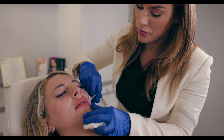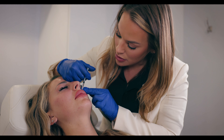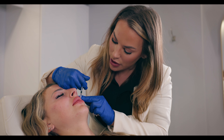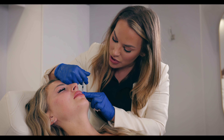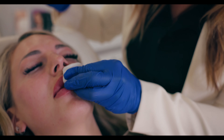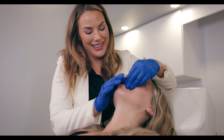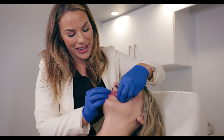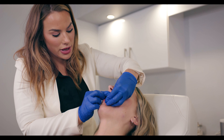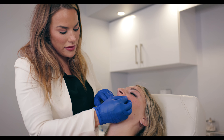So we're just finishing up her lips with a little bit of what we call a tinting technique — a little flip wave. This just helps to kind of avert the lip, flip it up a little bit, give us a little bit more definition to that border, and get a little more of that pink of her lip to really show. We finish this off with a little bit of a lip massage just to make sure she has no lumps, no bumps, everything feels smooth and soft. This is just a little bit of hyaluronic acid — we're molding the filler right now while it's just been introduced to her tissue, so while she's numb it's the best time to work it and make sure everything feels smooth.